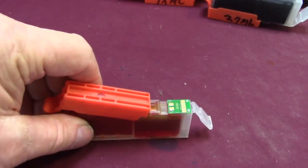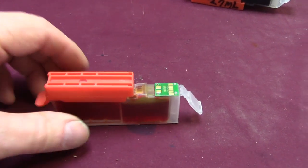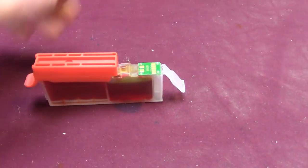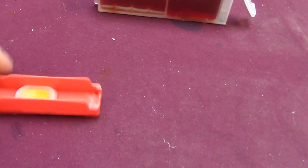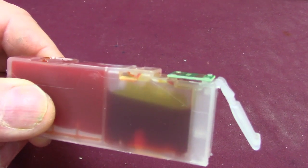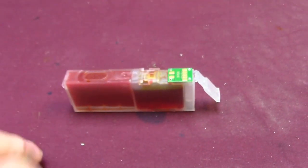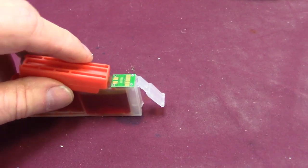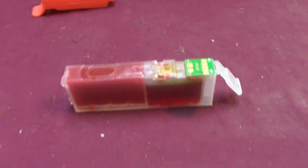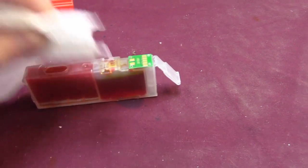Large clip. Now you turn it upside down, and you can't just pull these off. You'll damage them. You unclick the front, slide to the back, and it comes off, because there are little tabs here that slide into the cartridge right there. It's not a good shot, but it's right in there. So when you put them on, you put in the back tabs first, and then you slide it forward and snap it down. Just in case there's a pool of ink there, sometimes I take a paper napkin and blot it. That's it.